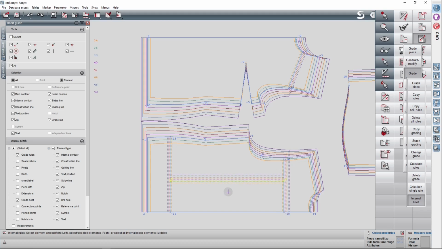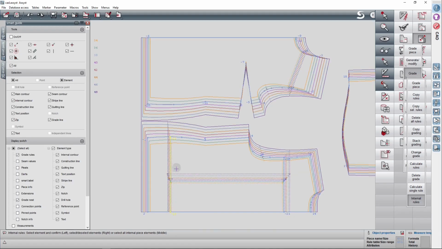If you have an internal line that you do not want to trim toward the main contour, but instead toward another internal line, you can do that with the same function. In that case, you only have to select all the internal lines that you want to trim towards each other. Here I click my internal lines with the right mouse button, right mouse button, right mouse button, and the last one with the left mouse button.